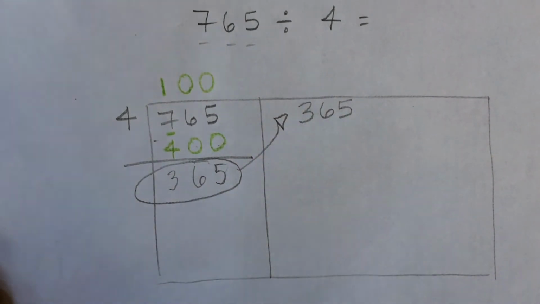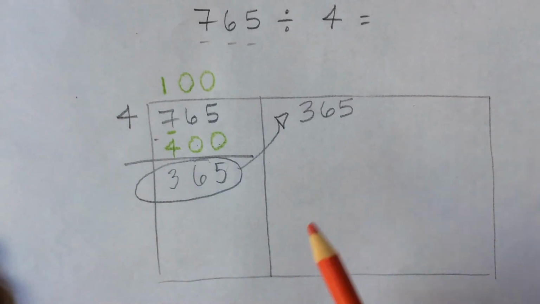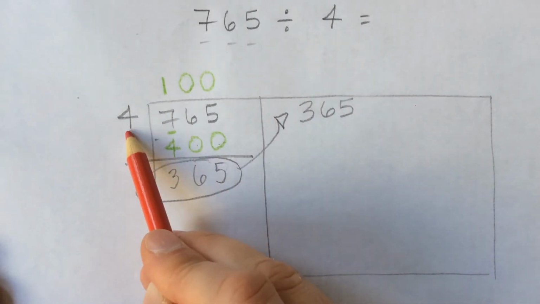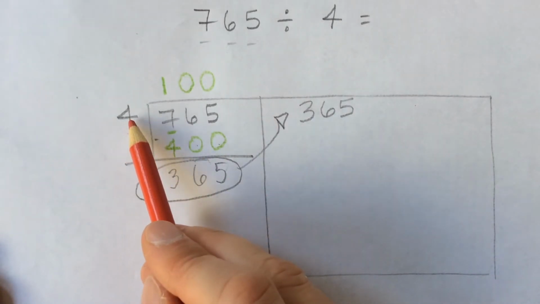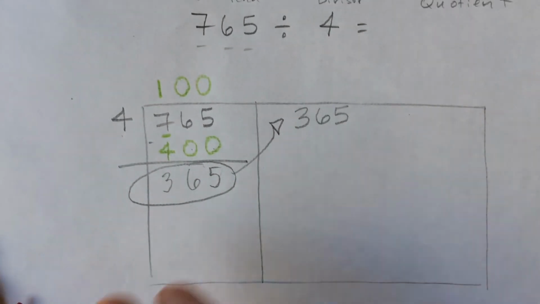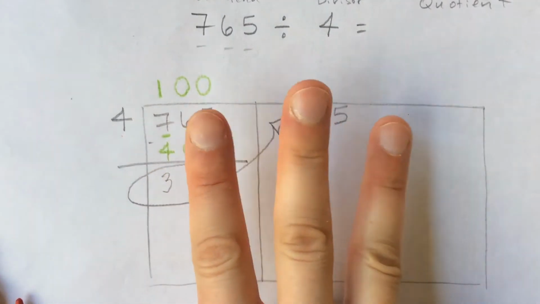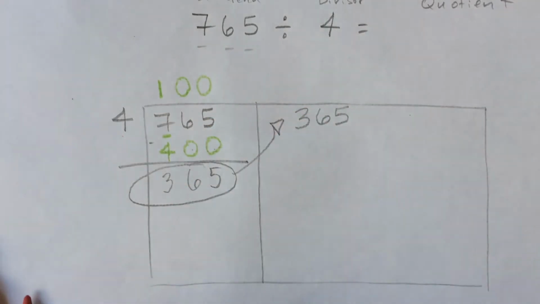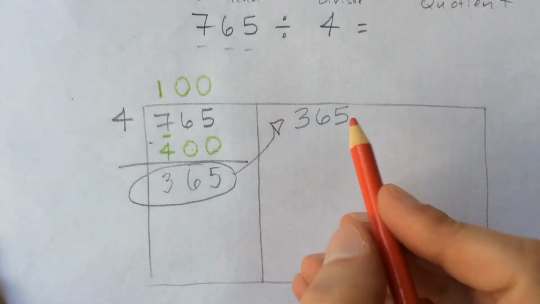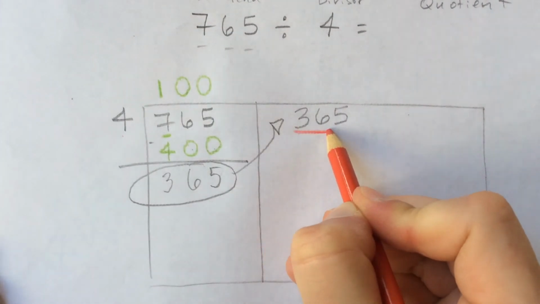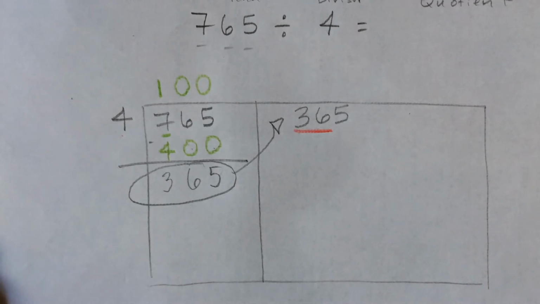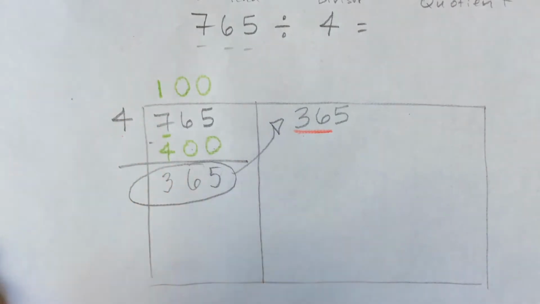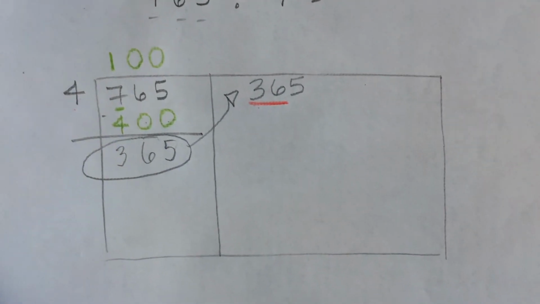Alrighty. So when you look here carefully and you ask yourself, well, what is 3 divided by 4? Or another way of saying it, how many 4s are in 3? Do you see any 4s here? No, it's just 3. So when it doesn't work in the 3, you've got to look at the 36. All right? What is 36 divided by 4? Or how many 4s are in 36?